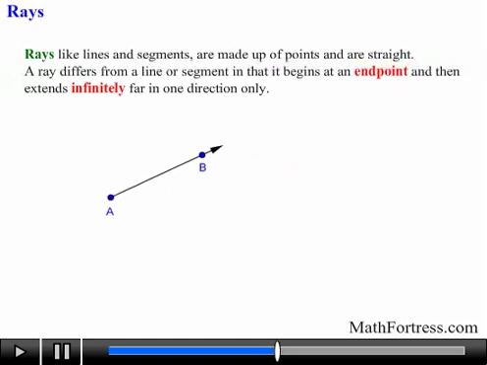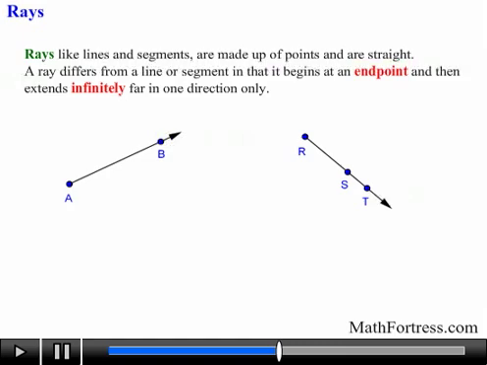The following are examples of rays. Now when it comes to denoting them, we actually need to be careful and make sure we start denoting a ray by naming its endpoint first. This way it becomes clear where the ray begins. So the ray on the left is denoted as ray AB. Notice that we add a ray on top going from left to right. This is the appropriate way to denote rays. It would be completely wrong to denote the ray as ray BA. Remember, we want to start with the endpoint first. The ray on the right can be called ray RS or ray RT. As long as the endpoint is given first, any other point on the ray can be used to denote the ray.